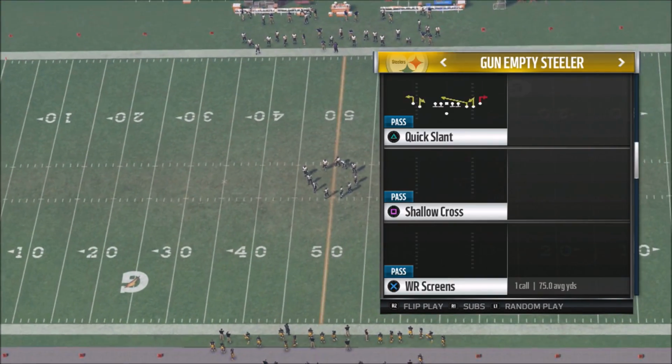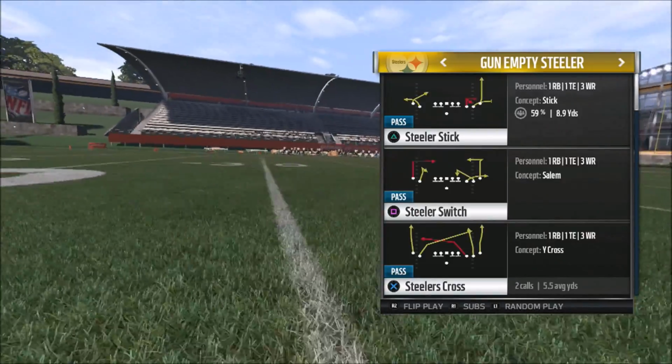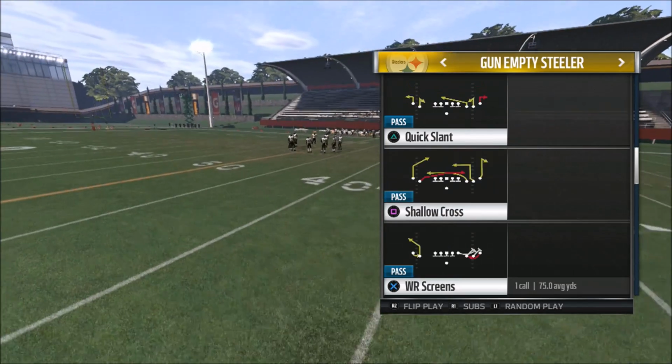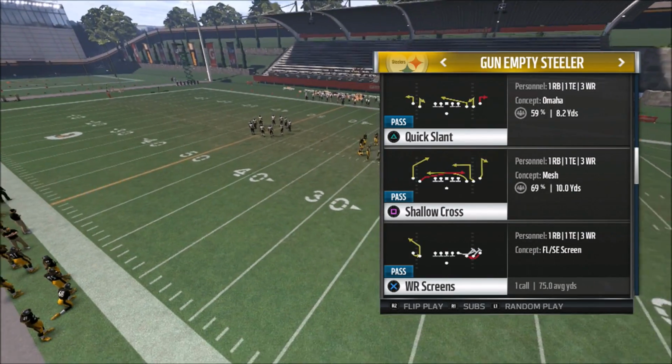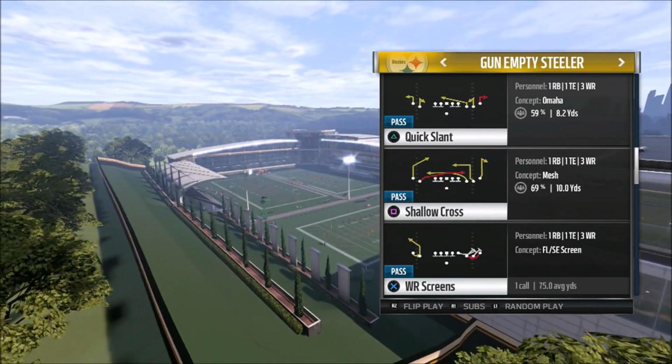Base audible is going to be the Steelers stick. You've got the Steelers cross as another base audible. And then one of the great base audibles in this particular formation, this is what made me look at it, is the wide receiver screen. What a phenomenal play. This play is really, really good.